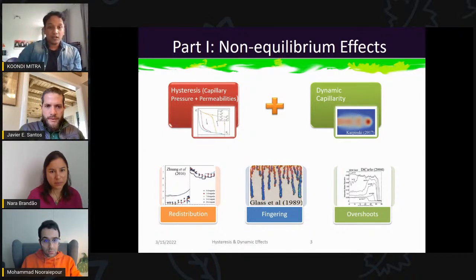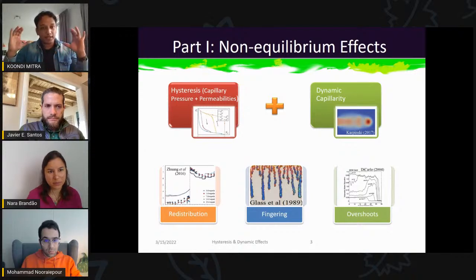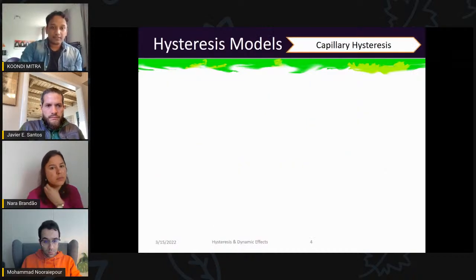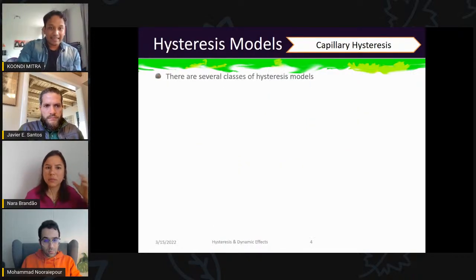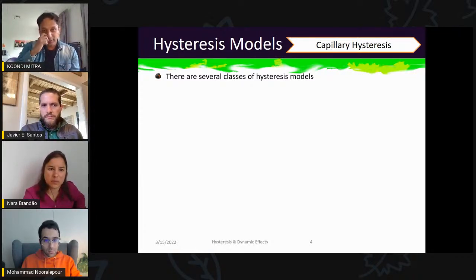So in this talk, we will be proposing models for the above two effects, and using this model, we will do the mathematical analysis to give justifications of why these bottom three phenomena occur. Okay, so first things first, let us move to the hysteresis models. Now there are literally tens, if not hundreds, of different hysteresis models. And at no point in this talk am I going to claim that the models we are going to use are the best ones in all scenarios.